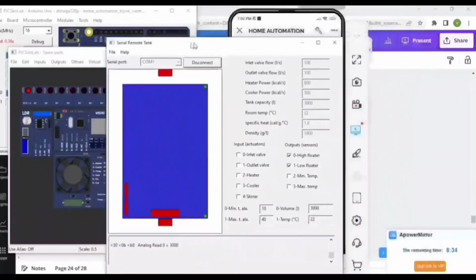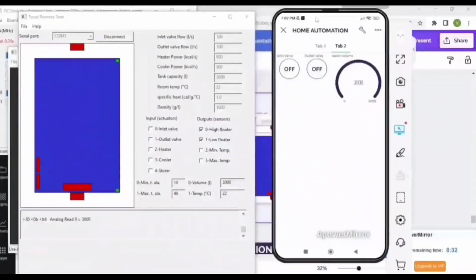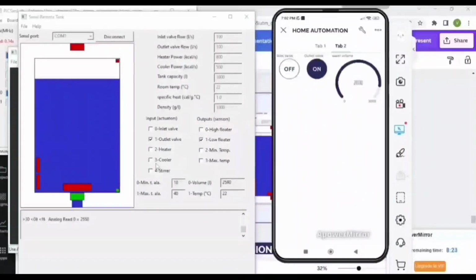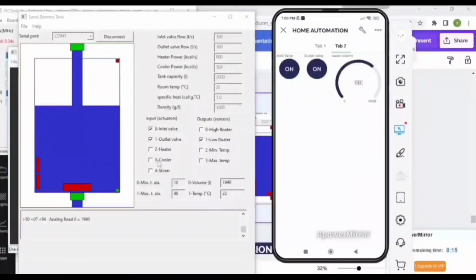Now talking about the serial water tank. Once we click on the outlet valve, water starts moving out. Once the water falls below 2000 liters, the inlet valve turns on automatically to ensure enough water is available.